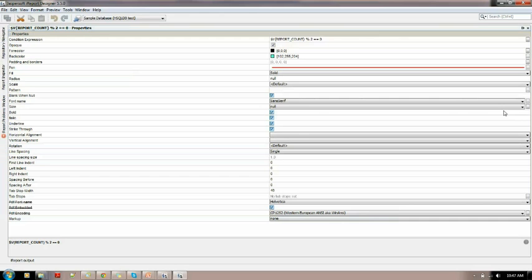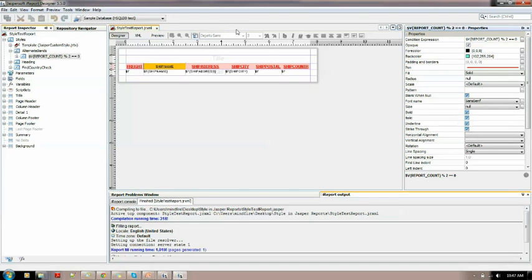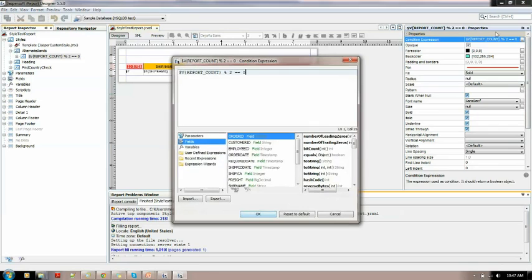Here are the properties. What I have done is change the background color and the foreground color. The normal one remains white and the other one changes to green. So how is that calculated? This is a report count variable which counts the number of records in the detail band. I have taken modulus of 2, which will produce an even and odd kind of set, so it will alternate, and the alternation gives me the required scenario, which is the alternate bands colored.